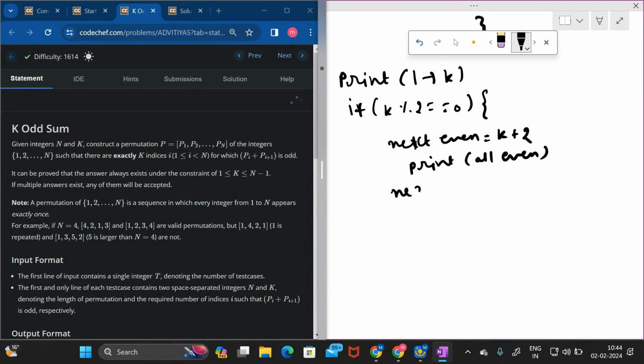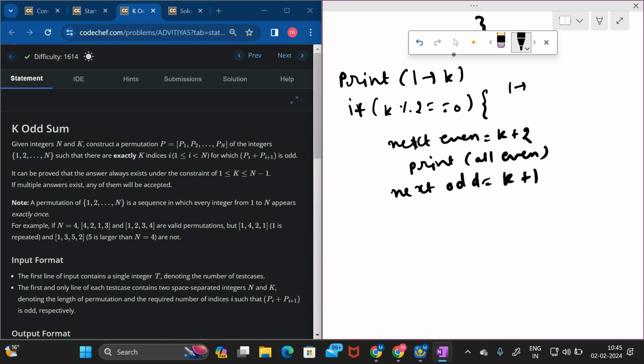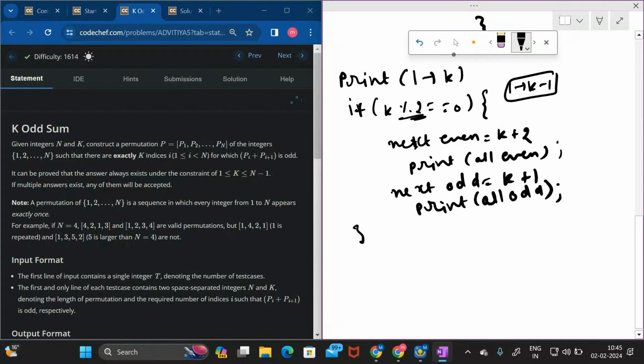And what is our next odd? K plus 1, because we print all odds from 1 to k minus 1 if k is even. Okay. So print all odd. Or else.